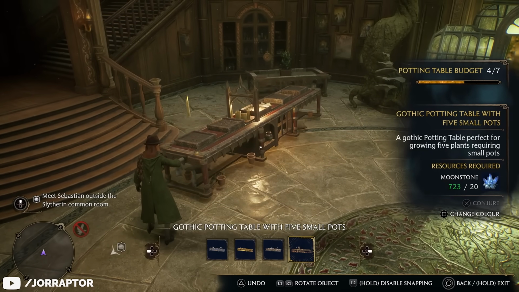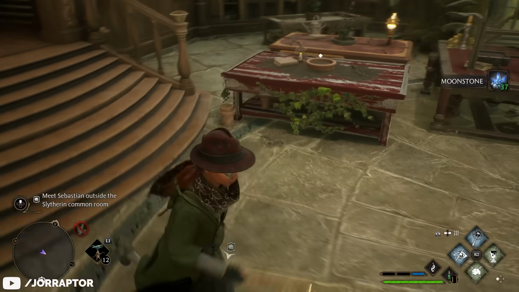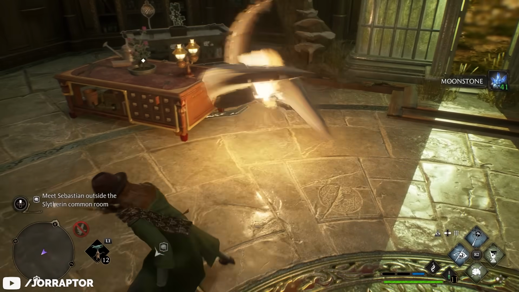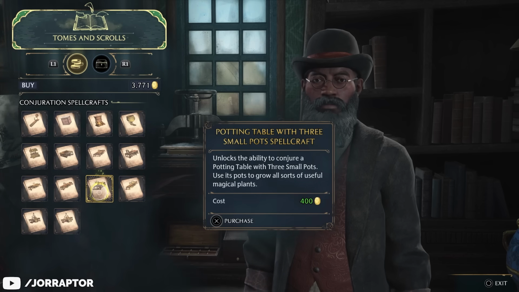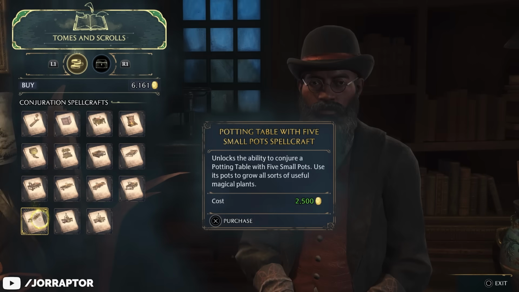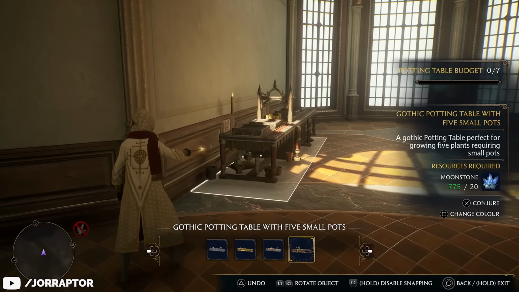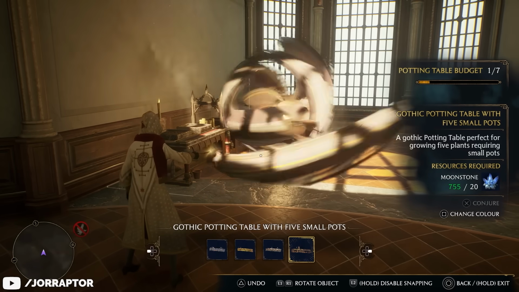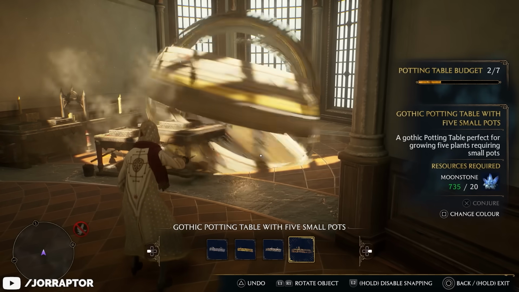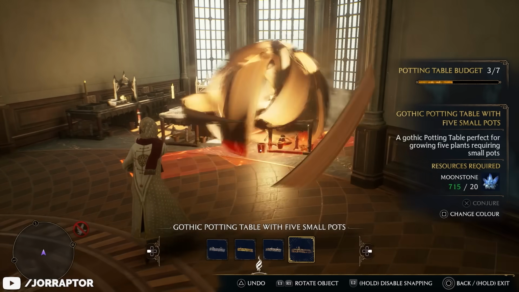If you got the 5 small pots, you can just remove the potting tables with 1 pot, as they both count towards your budget of 7 tables. This also means that spending money on the potting table where you can make 3 pots is a complete waste, because you will eventually change it for the potting table with 5 pots anyways, and then never use the potting table with 3 pots again. So even if you can't afford the largest table yet, don't buy the middle option, because in the end you will exchange it for the bigger one anyways.